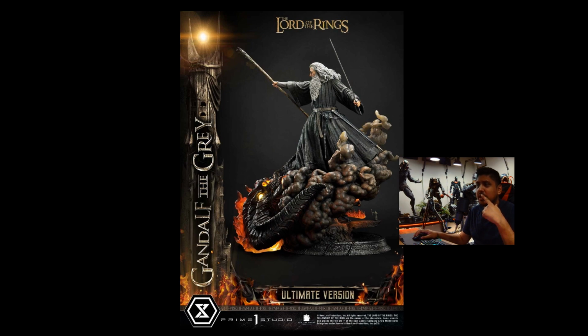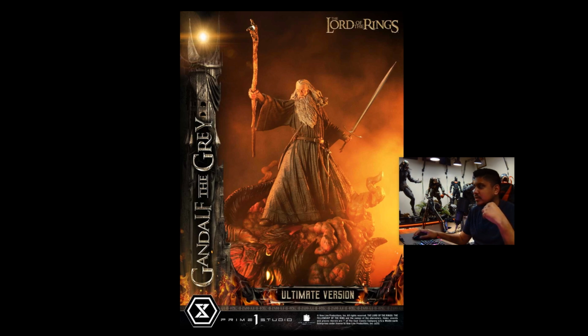I really do. It's going to be a nice epic piece, but all this cloud going on, this is basically rock detail. You know, the Balrog is not that crazy. It's just I feel like it's not valued at the price. I think it should be around $14.99 for this Ultimate version. Now, that diorama, obviously, I said, got to be at the front.